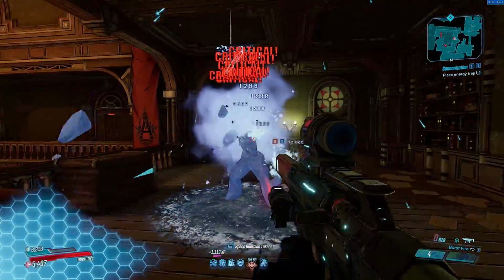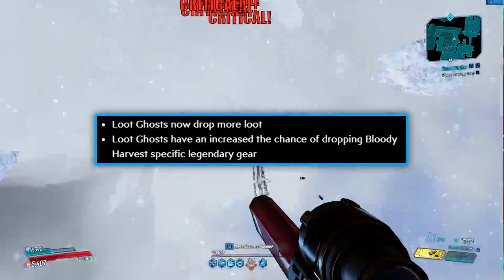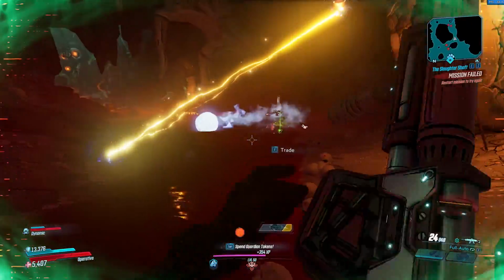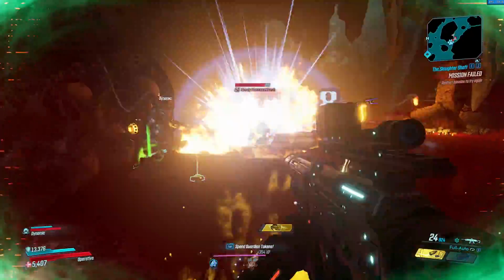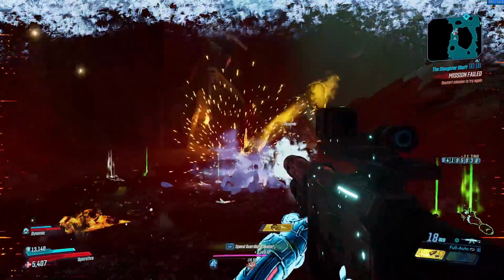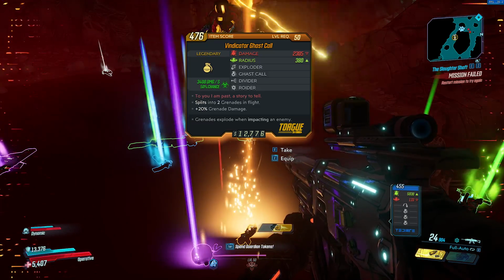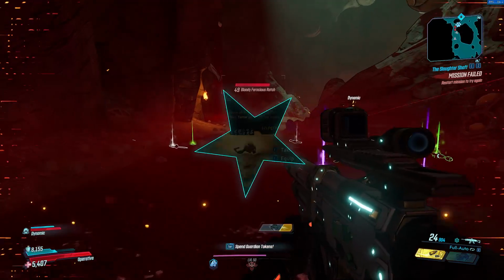And in addition to this, the loot ghosts across the board now drop more loot, and if you're running the Bloody Harvest event, they also have an increased chance of dropping specific Bloody Harvest legendary gear. Again, these are great changes here. You know, loot ghosts dropping more loot is a good thing, and I'm specifically happy about the fact that you now have an increased chance of getting Bloody Harvest weapons from the Bloody Harvest event. There were quite a few people complaining that when they were running this, and people have run this so many times, they weren't getting the specific Bloody Harvest weapons. So very good change here, and now moving on to the next part.